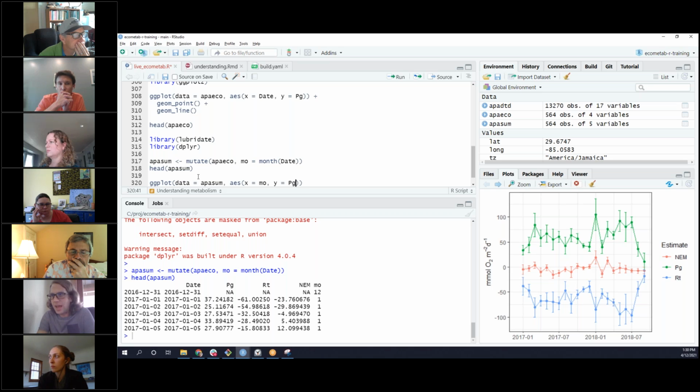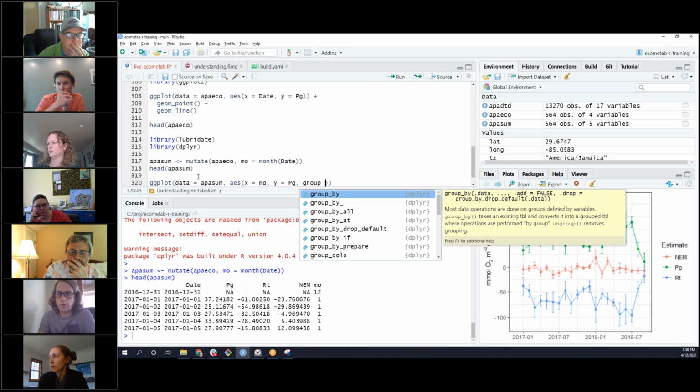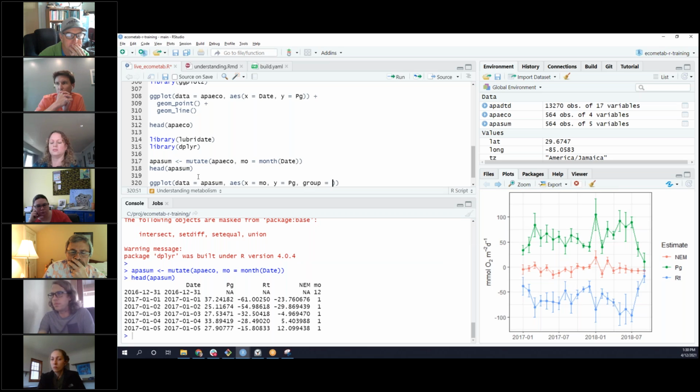And we actually have to add another aesthetic in here called group, which basically says group the values by month, because if we don't do this, ggplot will think the month values on the x-axis are continuous numbers, and you get one massive box plot. It's just sort of a weird peculiarity of ggplot with number values on the x-axis.